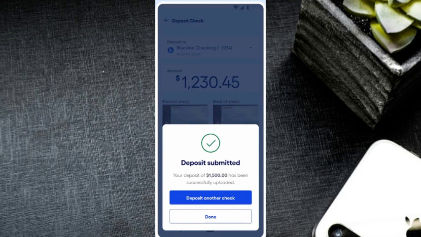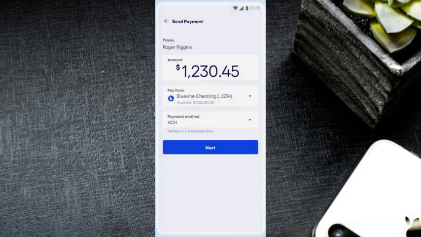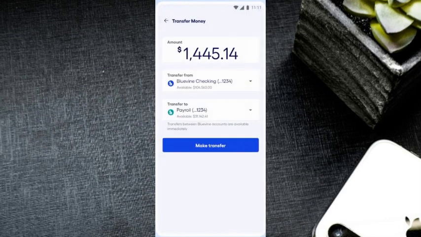If you don't see this option, just contact Bluevine support directly through the help or the in-app chat. Provide details such as the merchant's name, transaction date, and the reason for disputing, whether it's unauthorized, incorrect, or a duplicate. Submit the dispute and Bluevine may issue a temporary credit while they investigate. Monitor your email or messages for updates until the dispute is resolved.